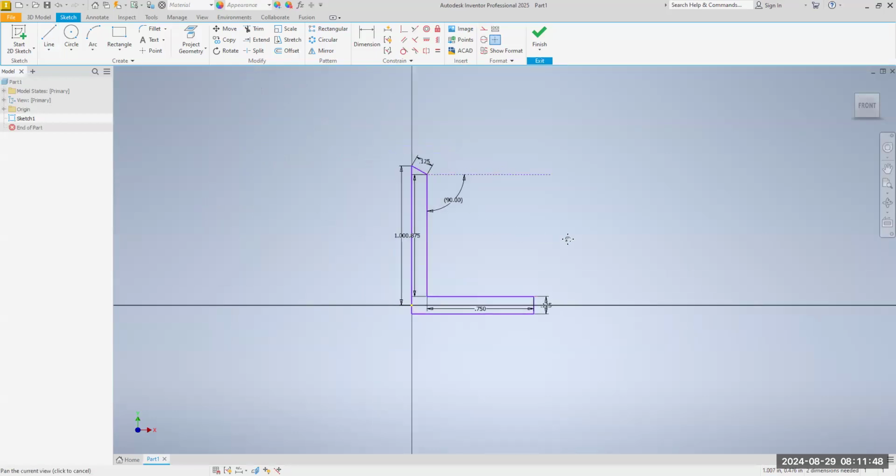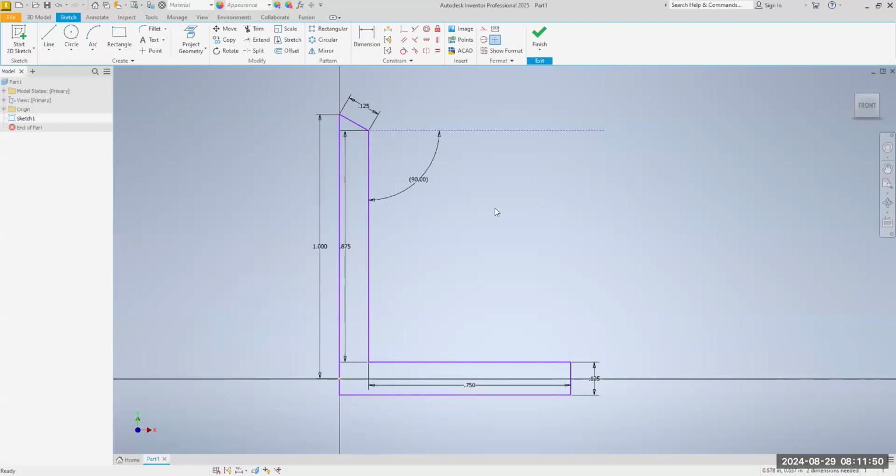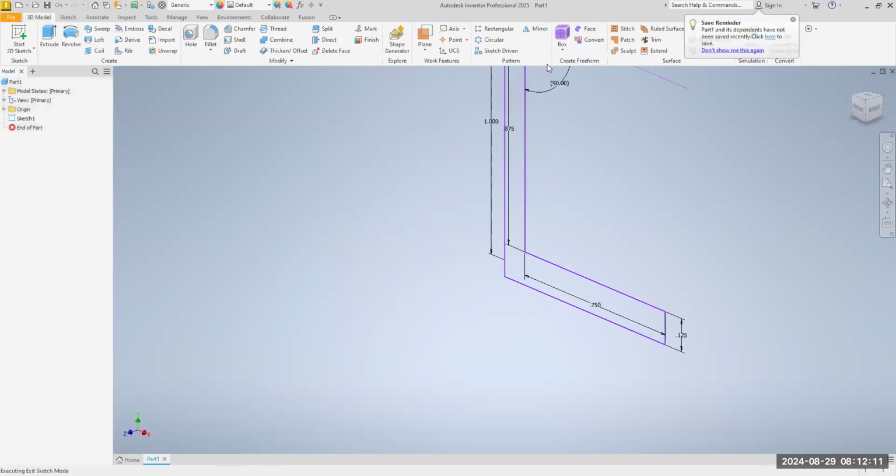Okay. All right. Now here's where the magic happens. This is not exactly what's shown on your drawing, but it's a representation of that. So I can select finish sketch. We have to finish the sketch before we can make a 3D model. Now notice I can't see my geometry.